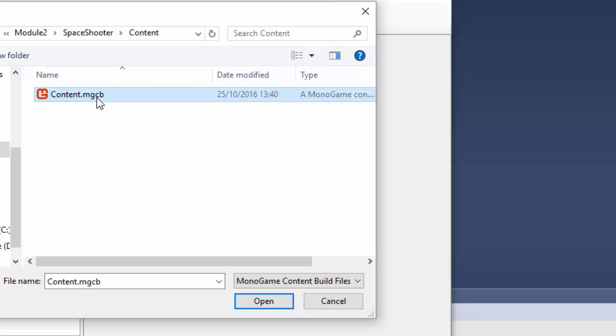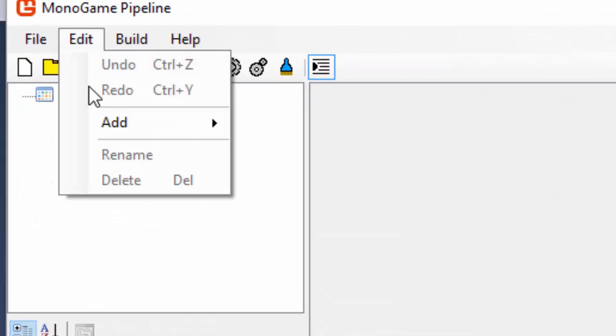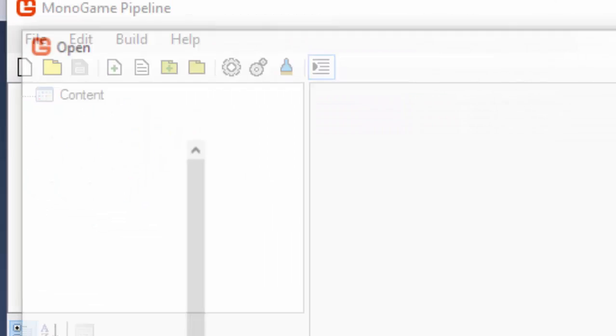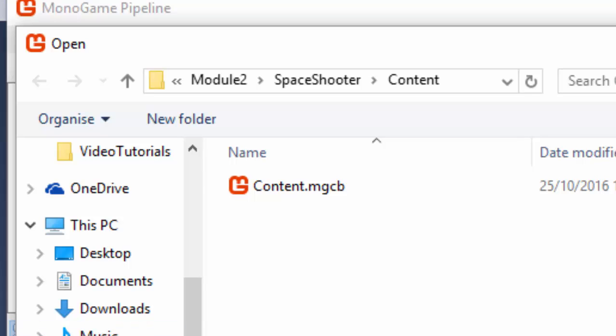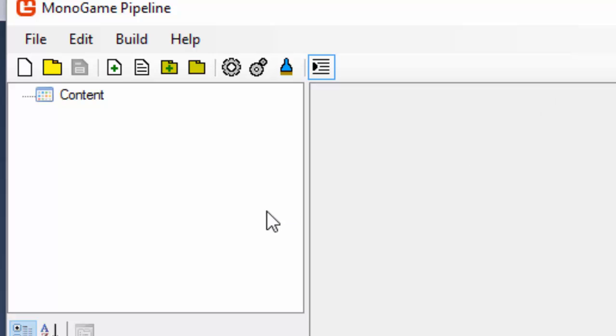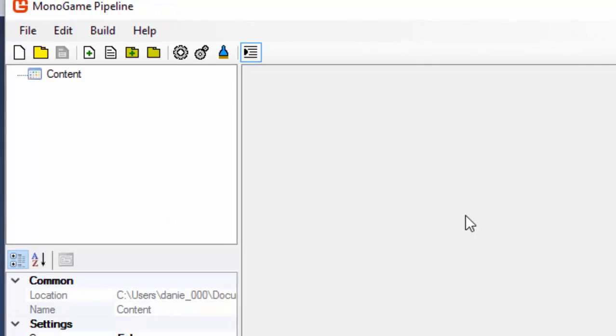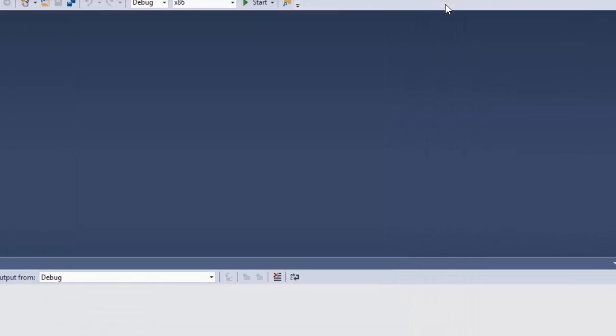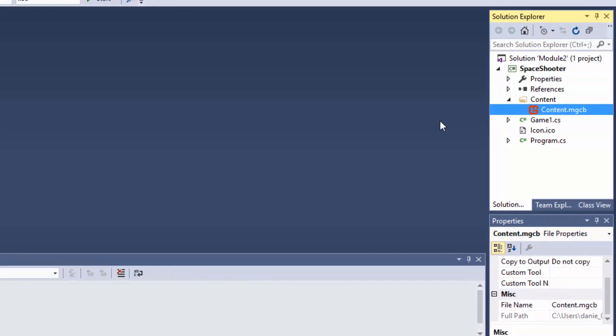Right, open that one up, and add pictures. We go to edit, add existing item, and we add pictures into there from your pictures folder or whatever. I'm not going to add pictures yet. I just want to highlight that, which we'll come back to later. It's okay to close that, but you will need to save it if you make any changes.